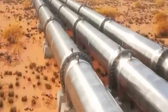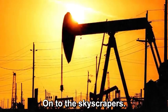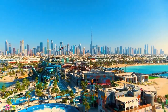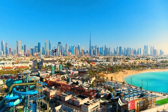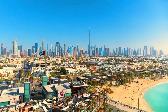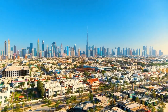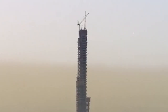They both remind us that the marvels of our modern world — from the screen you're watching this on to the skyscrapers redefining city skylines — are built not from magic, but from mastery. When you stop and think about it, every shimmering panel of the Burj Khalifa tells a story far deeper than just glass and steel. It's a reminder of what happens when humanity refuses to accept limits. The challenges of the desert weren't obstacles, they were design problems waiting for solutions. And the result is more than just a skyscraper — it's a piece of living technology.